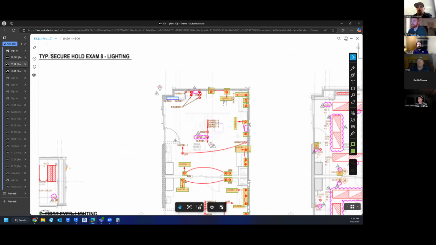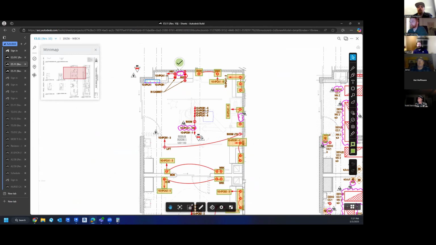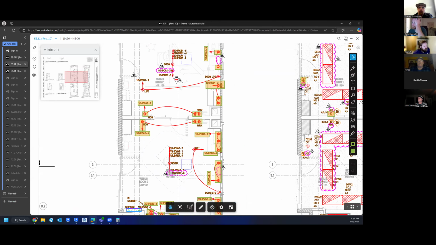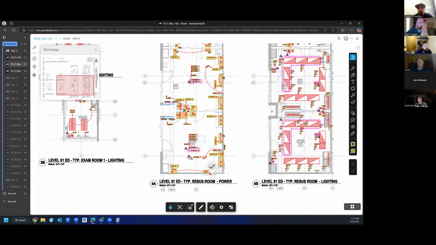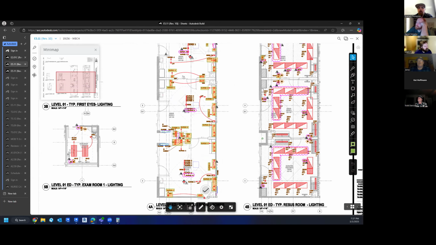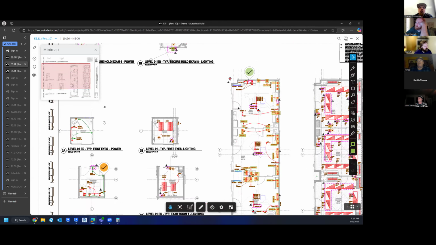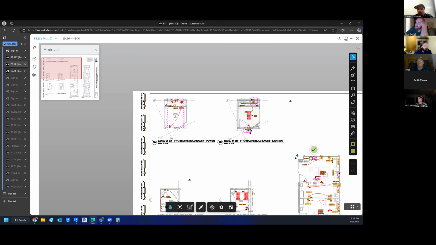So this is a room that, here's the enlarged view. And this one actually does give you every circuit because this isn't a typical. This is happening one time. It says typical because there's 3 different rooms that are very similar, but this is the only instance in the project where we have this view. Whereas this one up here, this repeats like 8 or 9 different rooms have that same kind of typical detail.